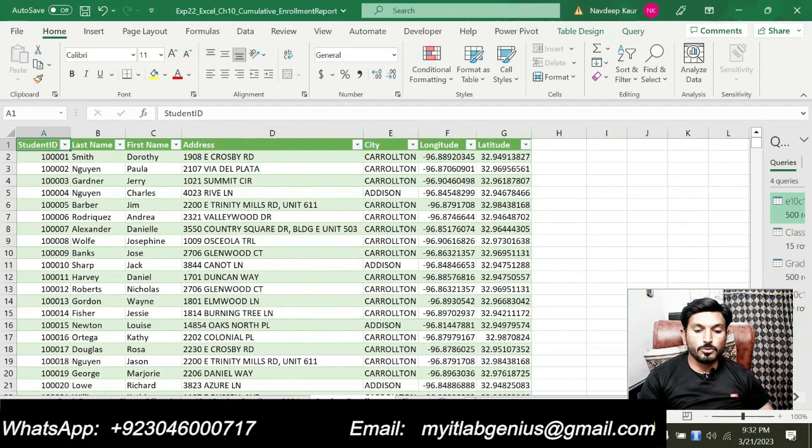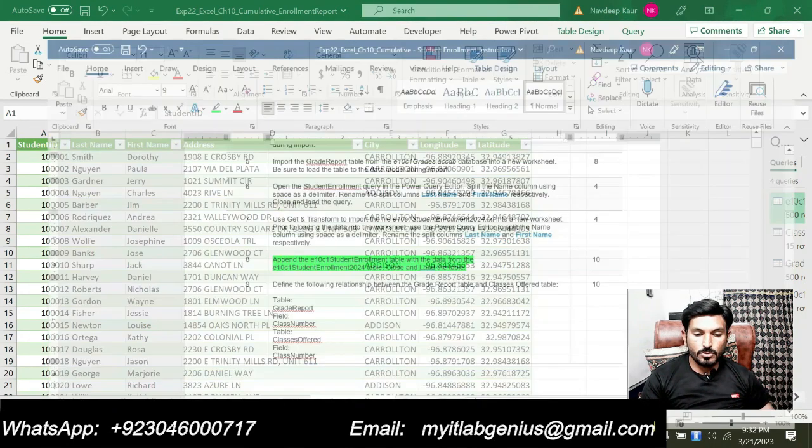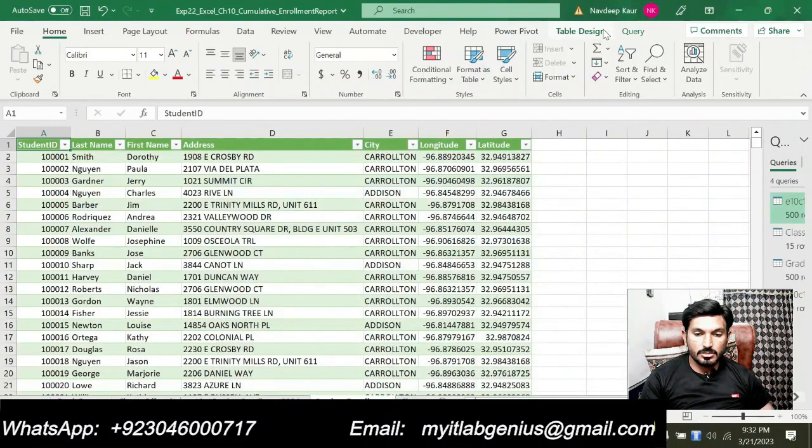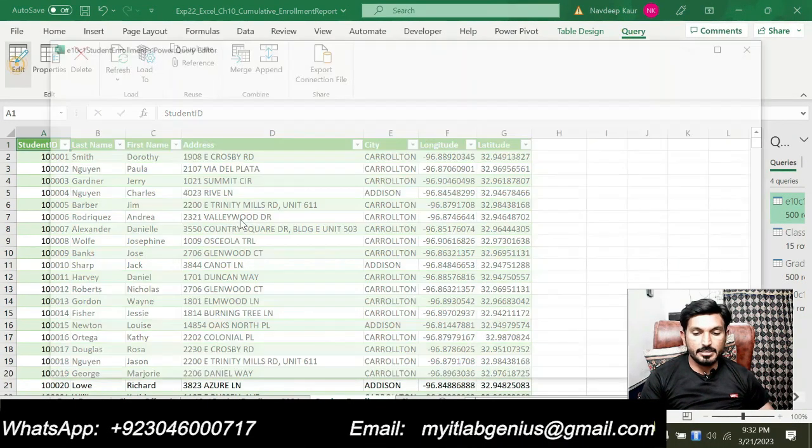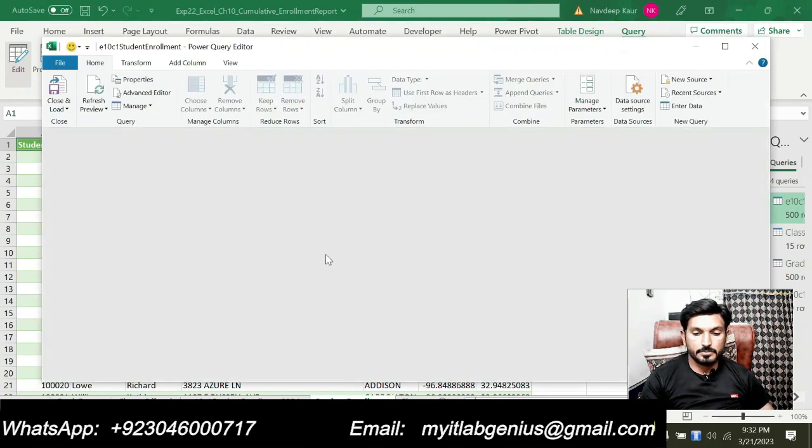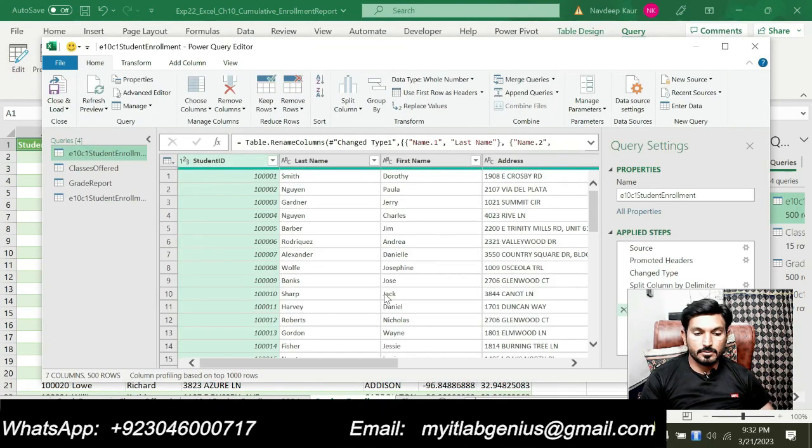So we are supposed to append this with this one. Let's go to the query and click on edit. Now we are supposed to append this, so we will click on append query and click on append.